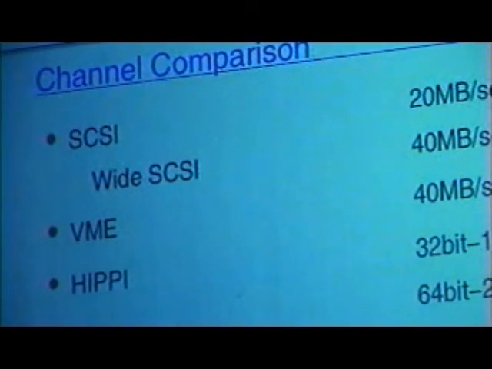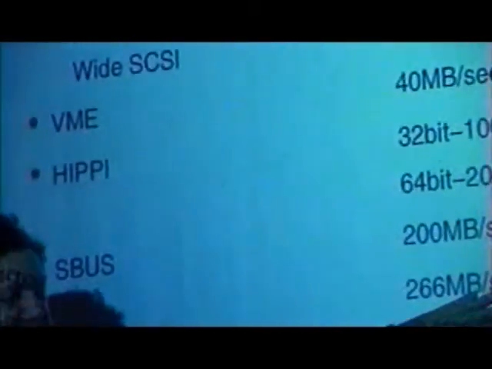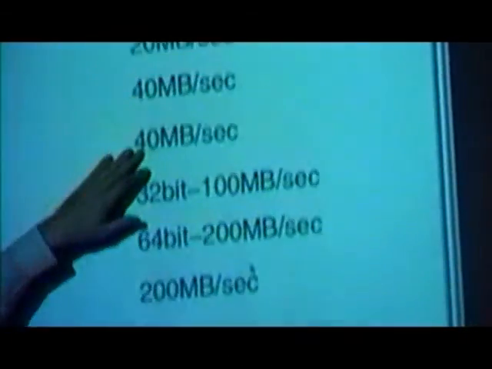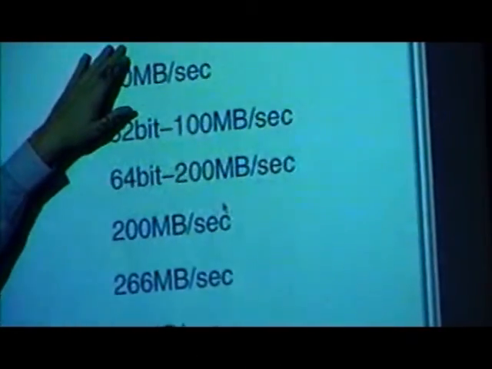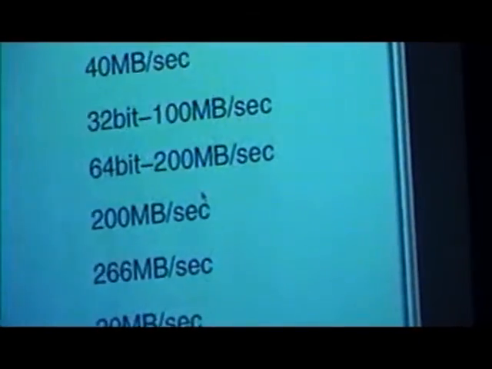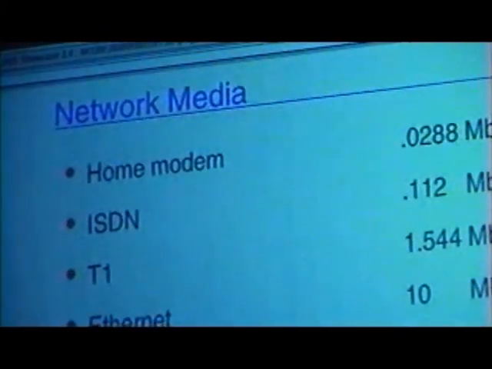And everything we're using nowadays is really a PCI 64, which is about 266 megabytes per second on a PCI bus. Whereas SCSIs, we're typically at about 40 megabyte on a wide SCSI right now. But again, there's ATA SCSIs and newer clocks, faster clocks, and things like that going on as well. So it's just kind of giving you an idea of the bandwidth of these things. And then the last one here is for my home media.